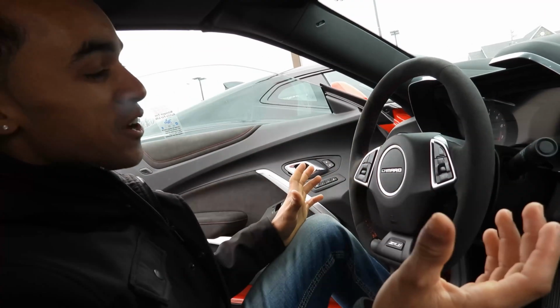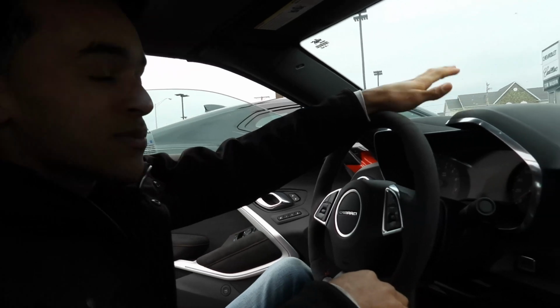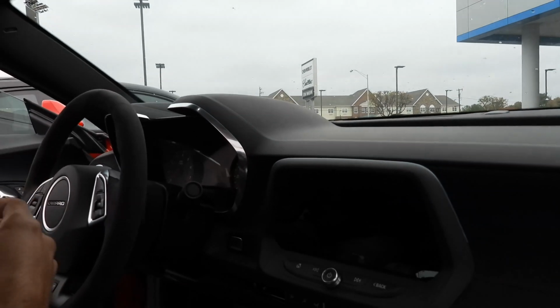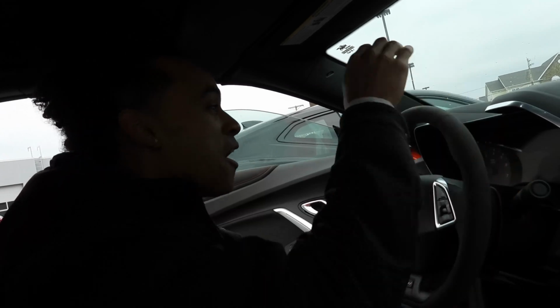And if you're hitting about 200 in this car and you can't look down, this one gives you the nice head-up display. That's right, your speed up here. It has the heads-up display right there on the windshield. Because I'll tell you one thing, if I was going 200 in this thing, I wouldn't want to be looking down. I'd rather be looking at this speed up here.